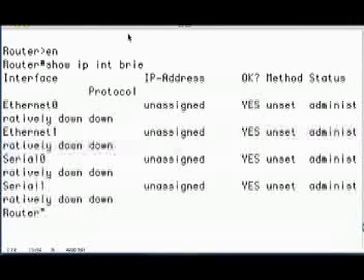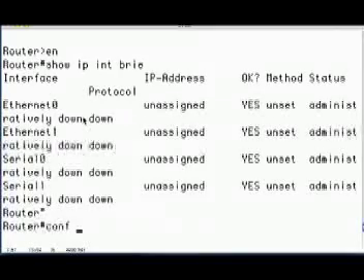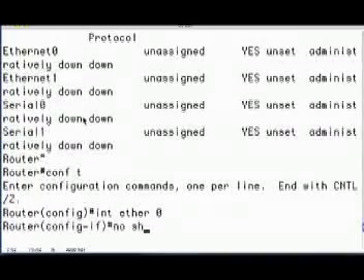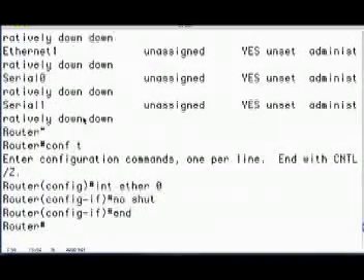This is my 2514. I have 2 Ethernet interfaces, each of which is one of those AUI interfaces you saw with the first one. Ethernet 0 is the one where I put on the transceiver, and I have 2 synchronous serial interfaces. The first one is where I plugged in the synchronous serial cable, and they are both what's called administratively down. So to bring the link layer up so that the routers can talk to each other on the Ethernet level, I go conf t, int Ethernet 0, no shut. That's it for Ethernet.